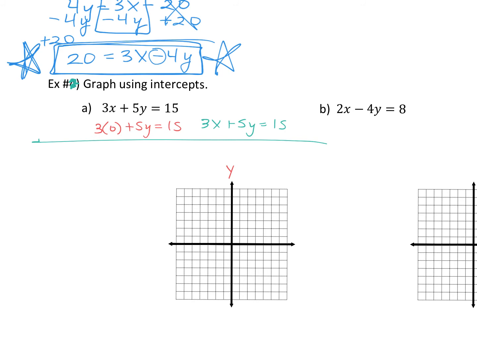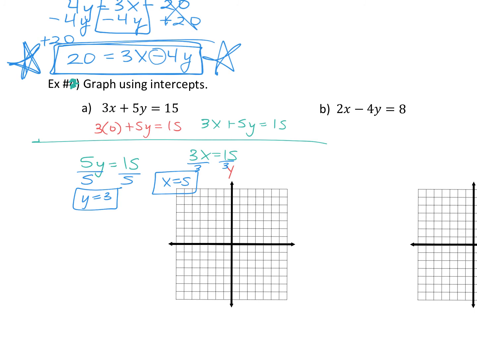We call it the cover-up method because if I plug in a 0 for 3x, I can just cover up that 3x because it equals 0, and I'm left with 5y equals 15. If I'm trying to find my x-intercept, I cover up the y, and I get 3x equals 15. So you just need to solve those two equations, and you get your intercepts. Does that make sense? Because our other value is 0, it goes away. So if we solve this, divide by 5, we get y equals 3. Divide by 3, we get x equals 5, okay? Those are your intercepts.